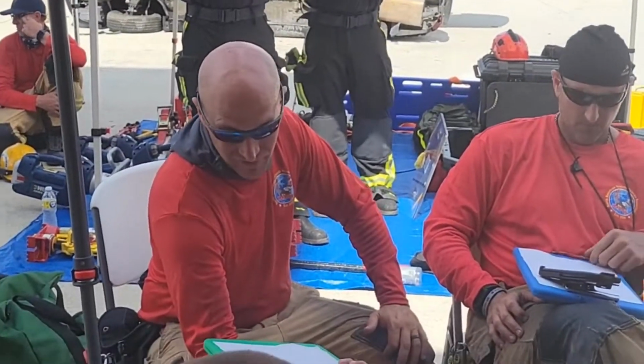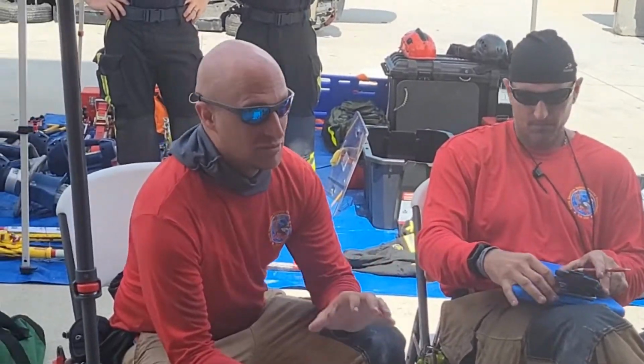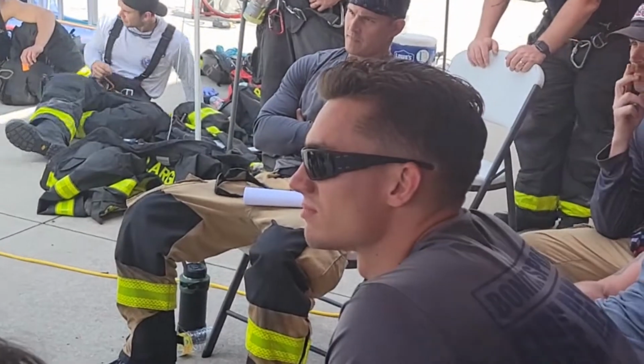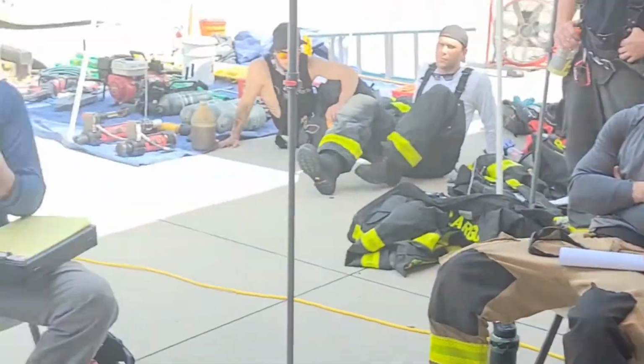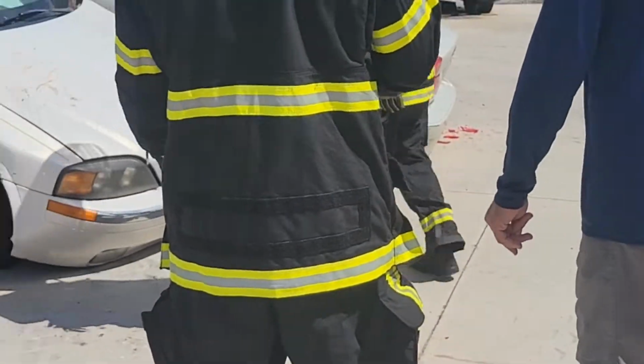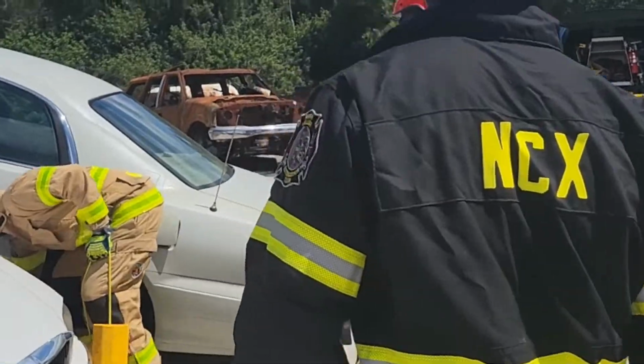In contact with 456, you got the medic in by the window right behind the patient's head. I would consider just breaking the opposite corner. Then get your medic inside, cover the patient, then you can take out both those windows right next to him, give you a little better access. Utilize the patient car, please. Car? Yep, start so far.